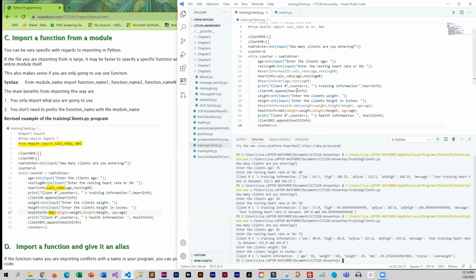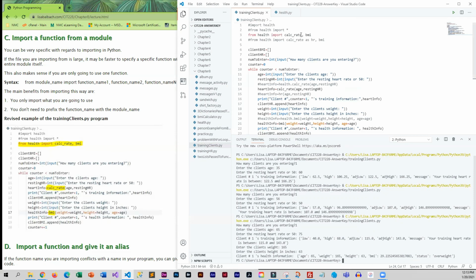Now, if I was going to use, let's say, the calc rate function quite a bit, I may want to give it an alias, because calc rate is a lot to type and I'm a lazy typist. So what I can do is right after I pull it in, I can give it an alias of HR, which is probably a little more descriptive of what I'm doing because I am calculating the heart rate. So I can say from health, import calc rate as HR and import BMI.